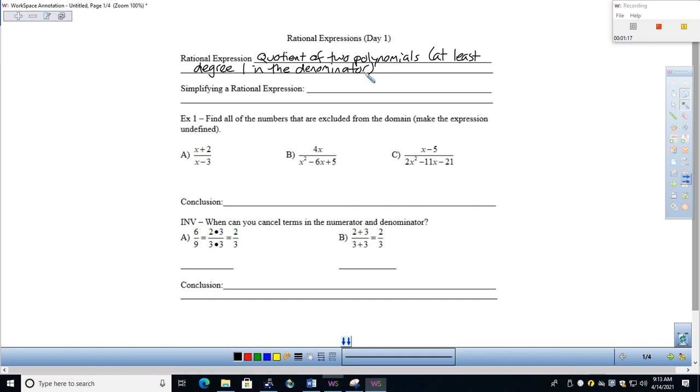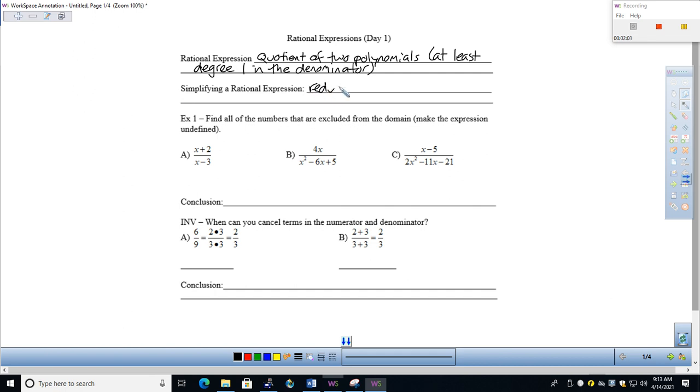At the end of the day, a rational expression is just a fraction. And if we get a little phobia when we hear the word fraction, don't worry at all. Even though these expressions are very abstract in nature, I'm going to try to break it down for you as concretely as I possibly can. Now the first manipulation that we're going to do with rational expressions, as it says on your sheet, is just to simplify them. And another word for simplifying when we're talking about rational expressions is just reducing. So if you remember the concept of reducing fractions, that's essentially what we are going to be doing here.